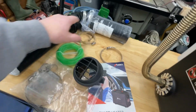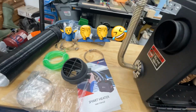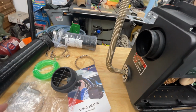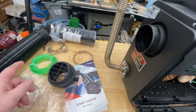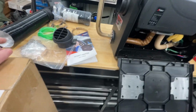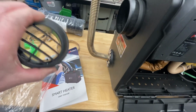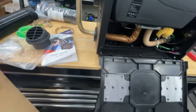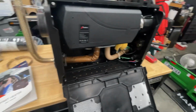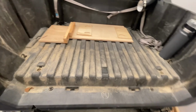And this other hose, which you say is 30-some feet, you can set your heater outside so you don't have any of the exhaust coming in your shanty. And then that longer hose will probably just run under the edge of the shanty and up inside the shanty, and then you can put this end on it and direct the heat kind of where you want it. So anyways, enough on that. I'm gonna just walk over here to the side-by-side and show you kind of what I got going on.